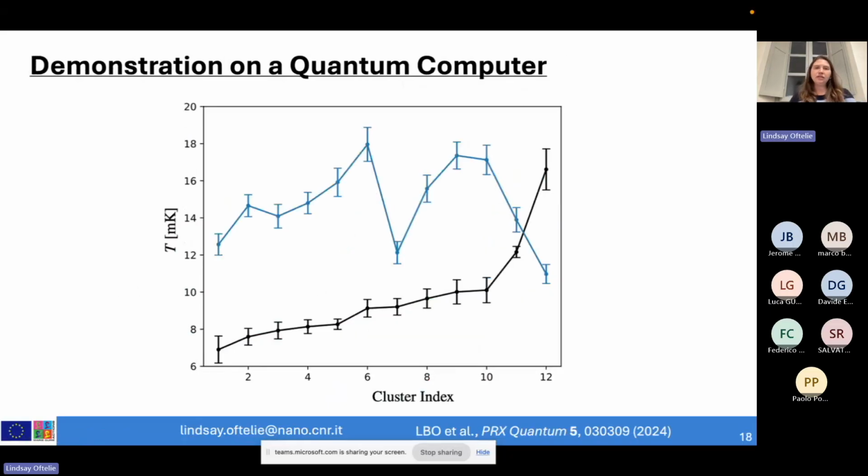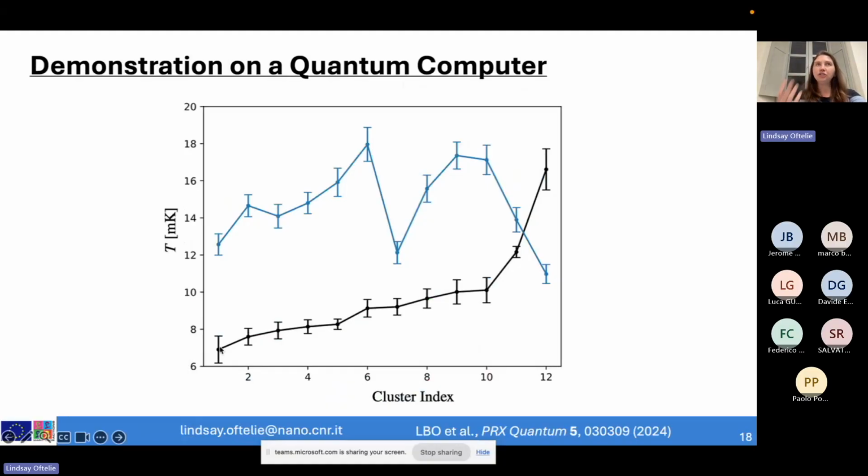Okay, so the last thing I'll talk about is a demonstration of dynamic cooling on a real quantum computer. We tried running this on the IBM quantum computer, which uses superconducting circuits for qubits. I attempted to just do dynamic cooling with 3 qubits. The chip on the IBM quantum computer has 127 qubits on it. So what I did was select 12 different groups of 3 qubits, and I performed separate dynamic cooling experiments in each of these 3-qubit clusters.